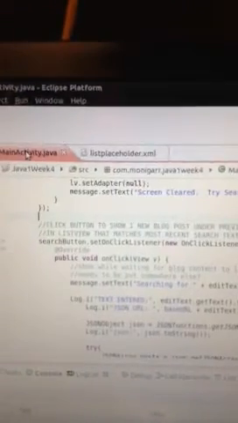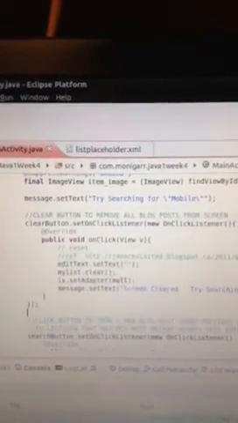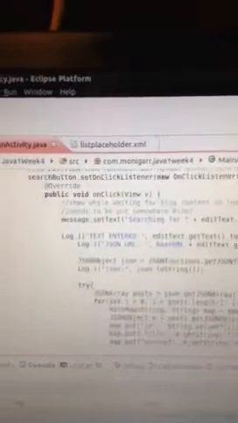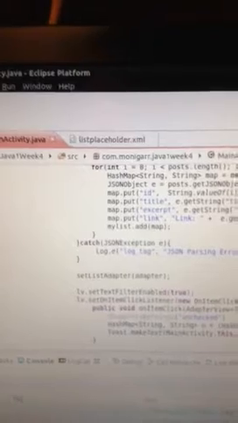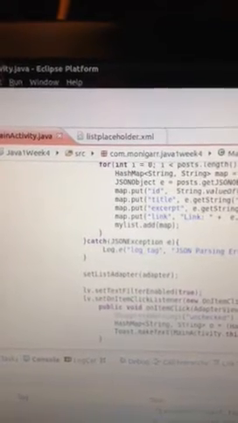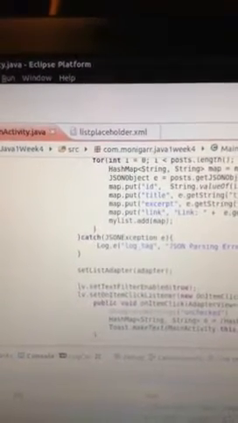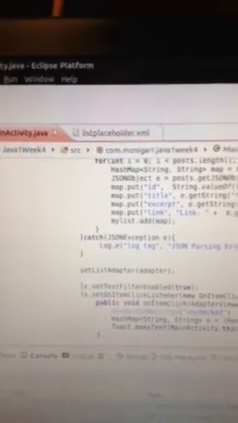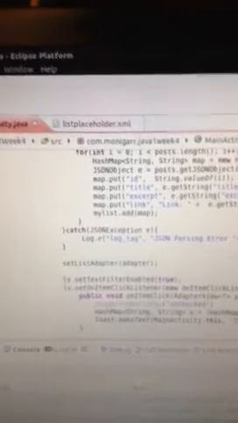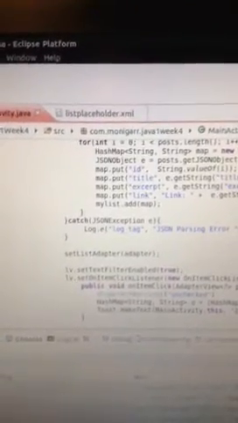And in my main activity, I'm using a list view to show my content, and where I'm having problems is with that load content button. I can pull the JSON, but I'm having trouble showing it in a list view. I'm having issues with something called context wrapper, and I don't know enough about it yet to be able to deal with the error messages that I'm getting.